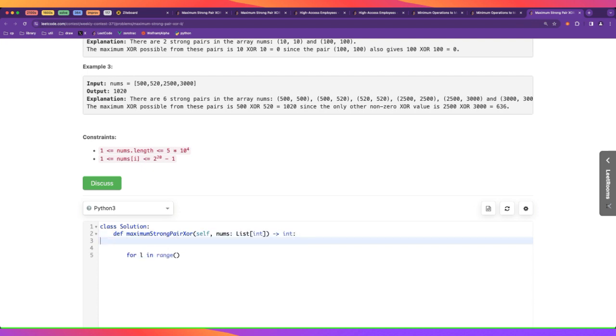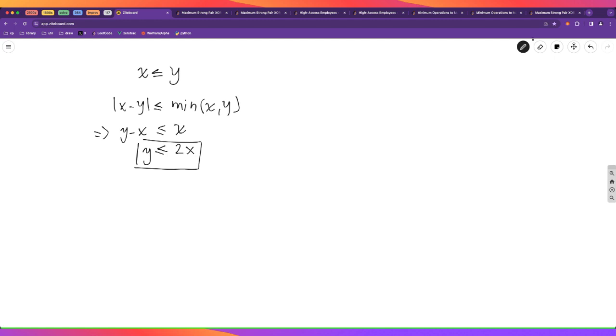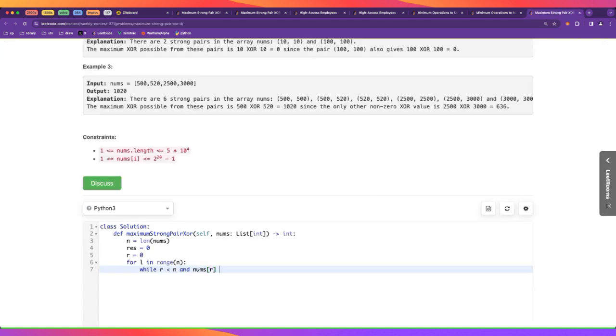So if we have the L value, and let's say that we have a right pointer, while r is less than n, and we satisfy the condition, which is that nums of r is less than 2 times this, we want to increment it.